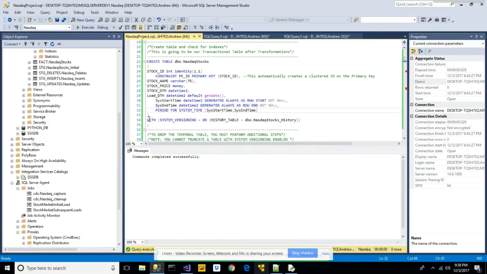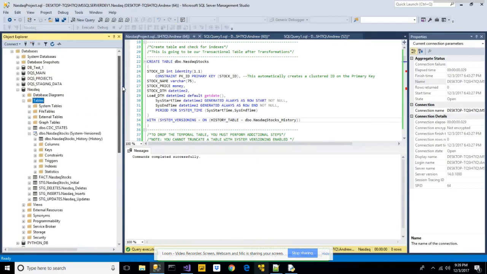What's going to make this a temporal table is this statement down here that says with system versioning on. Now this part right here, history table equals dbo dot NASDAQ stocks underscore history, is not mandatory. We don't have to do that, but I like to go ahead and name it. Otherwise, it's going to have some funky number underneath it, something that will be kind of hard to see.